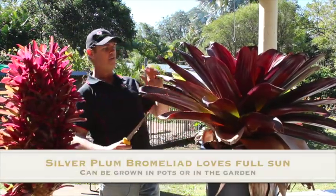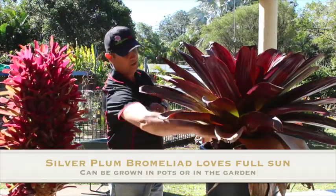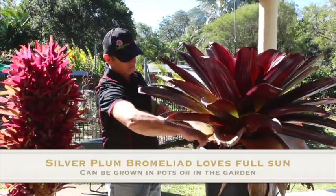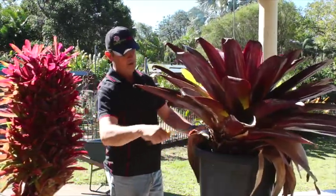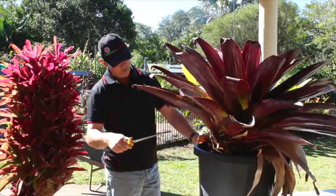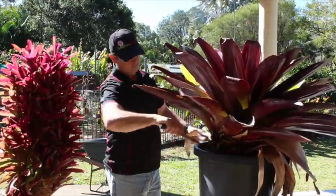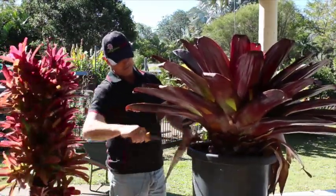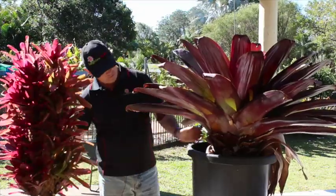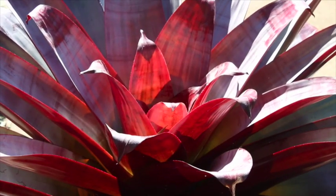It's just a matter of how far up you want to come. A lot of the leaves get damaged, so it's just a quick matter of cutting them off. You can spin the plant around or walk around the plant depending on where you're doing it from, and just clean it all up. Suddenly we start to present the plant. If you're in a formal pot by the pool or by the door, you can do this on a regular basis and just keep the plant nice and clean.